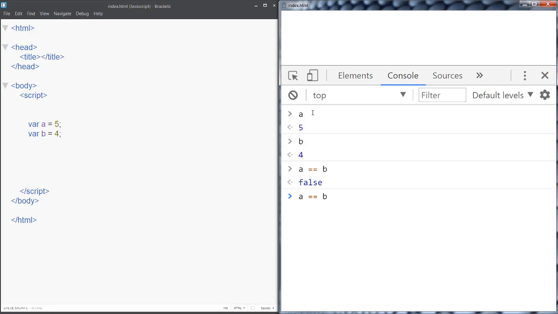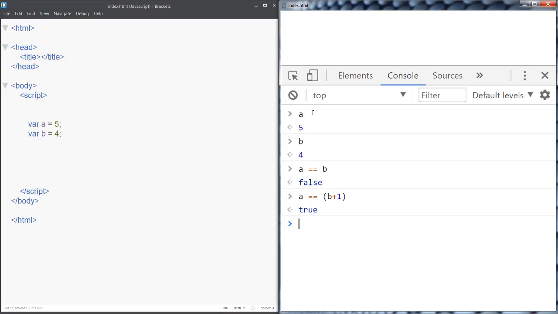So if we do A is equal to B, but we do B is equal to B plus 1, we see that A is actually equal to B plus 1, so that's true. Because they're both equal to 5.